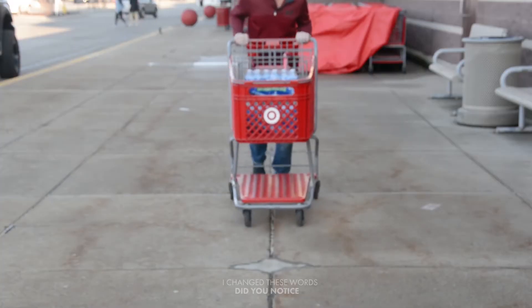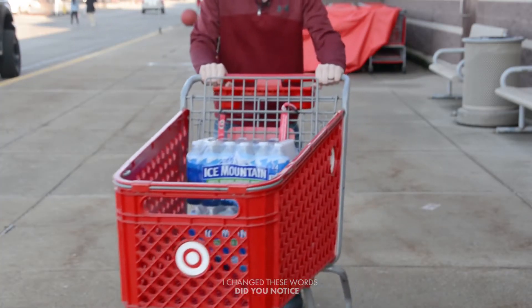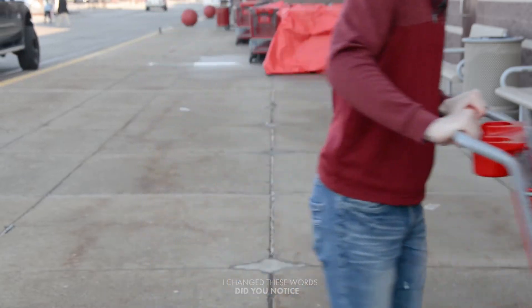Now let's simulate what it would be like if the engine was in the back of the car. We're gonna take the two cases of bottled water and push them to the very back of the cart. Now do the same thing and try to turn left or right. It's a lot easier to turn than when the bottles were in the front of the cart. That's a real-life explanation about why it's easier for the engine to be in the back of the car.